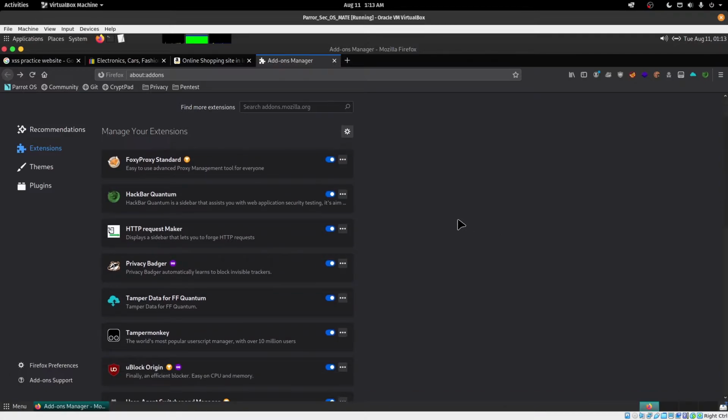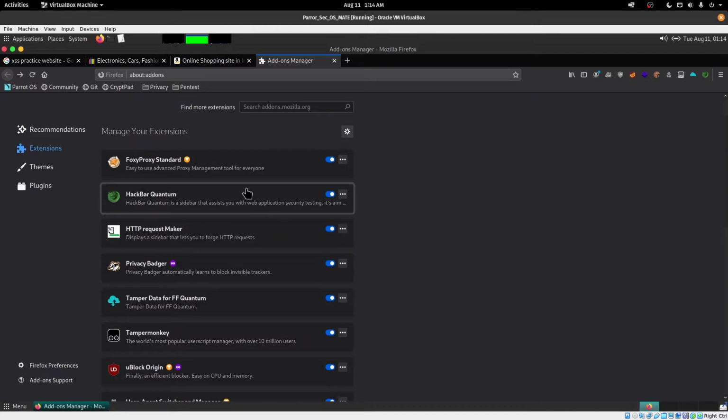Okay. Next, we have Hackbar Quantum. Hackbar Quantum is also a tool which every pen tester should have in their browser. It has some predefined options for accesses and payload injection.